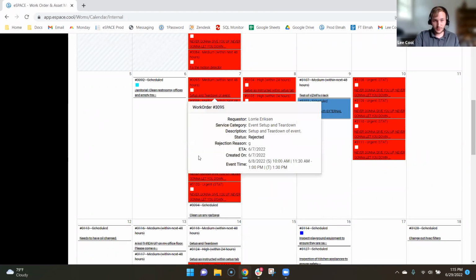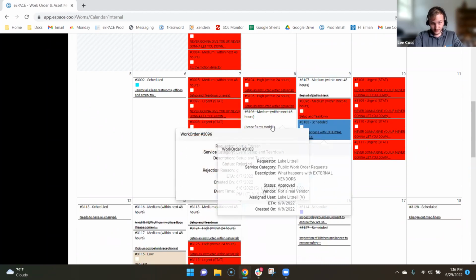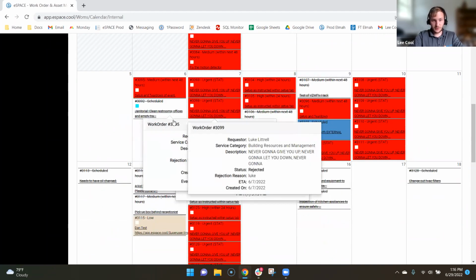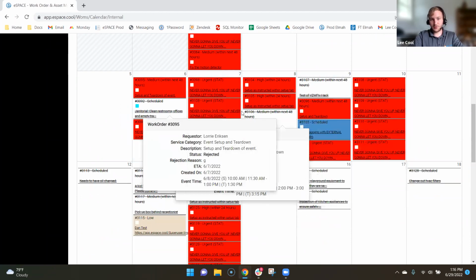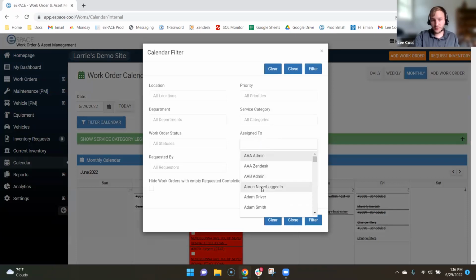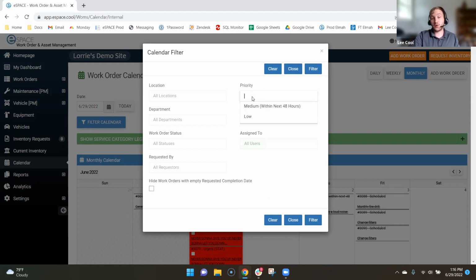So I have the ability to check out all this stuff. And if I need to move anything around, like these things, I can just move them over and make my day and my week a little less stressful. Just prioritize things a little better. So very nice for staying organized. If I want to go further and say, like, what's Billy Bob doing for the week? Or what is this vendor doing? When are they coming out? What about just the urgent issues? I can do that kind of thing too.